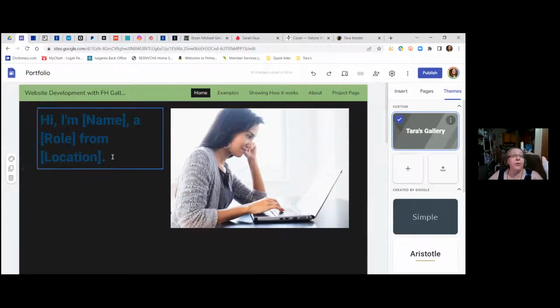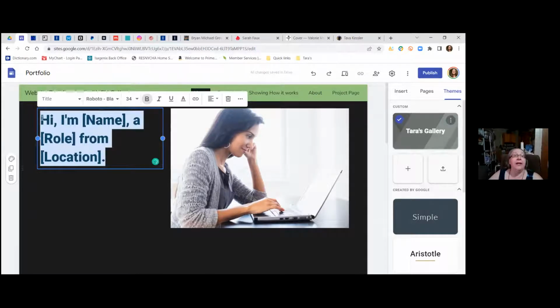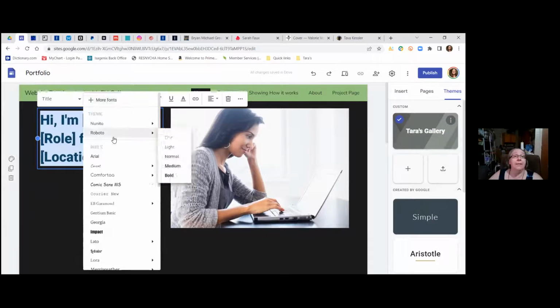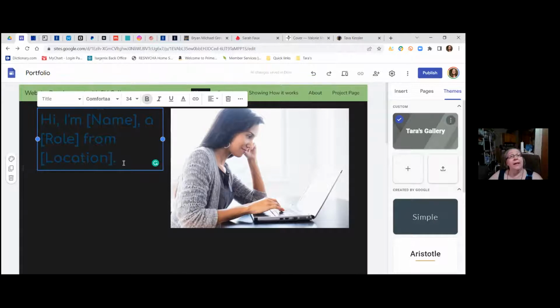But if, for example, in this one I want to change it from this font to this font, I can do that here. But in the rest of them, it's not going to change. It's only going to stay here.